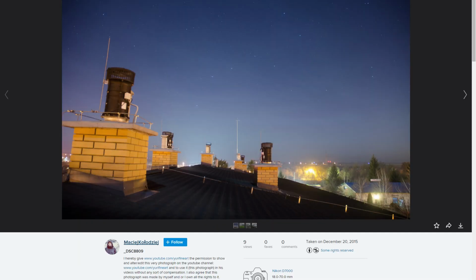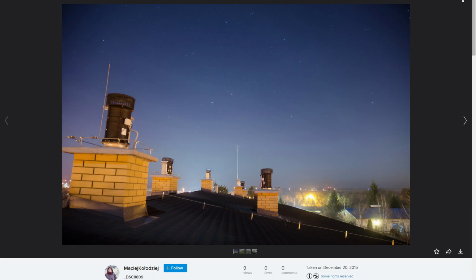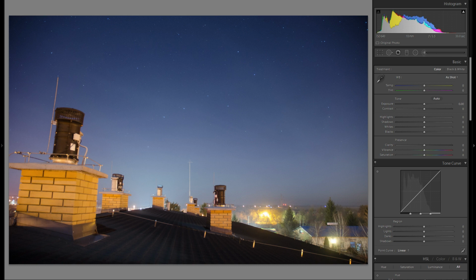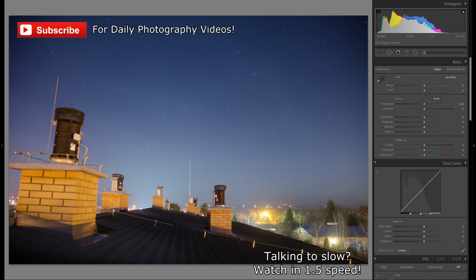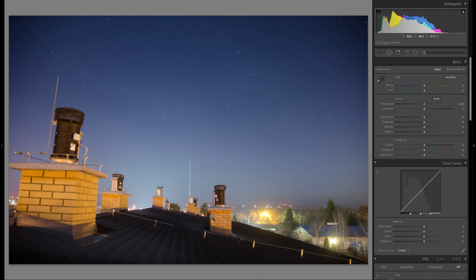Today I've got this photo from Maciej and I'm gonna try to edit it in Lightroom. I think this is a very interesting perspective and definitely a very interesting foreground. Now, because these lights are so bright down here, you probably should use Photoshop with different layers to really get the best out of it, but if you just have Lightroom, I'm still gonna try to edit this as good as I can. So let's start with the global adjustments and the highlights.